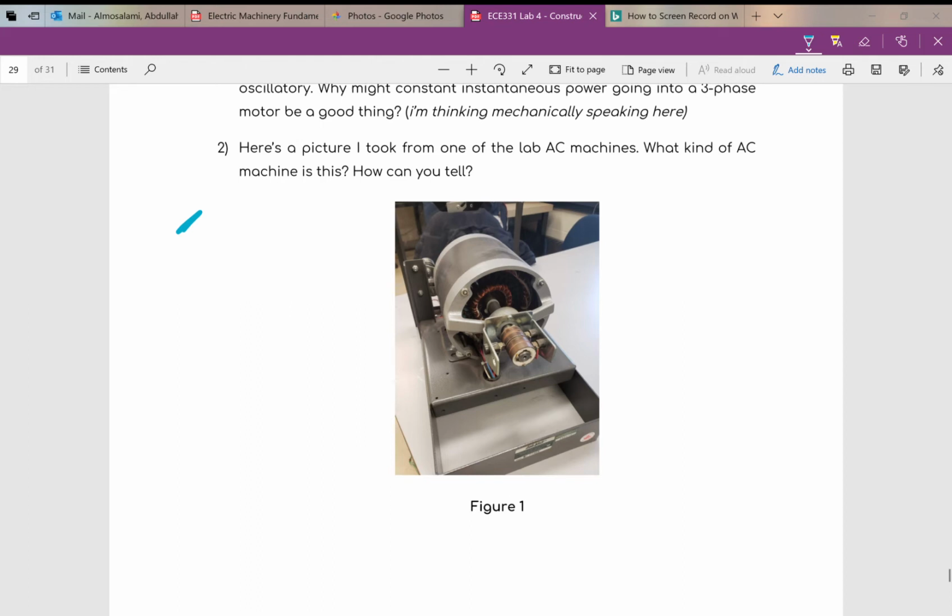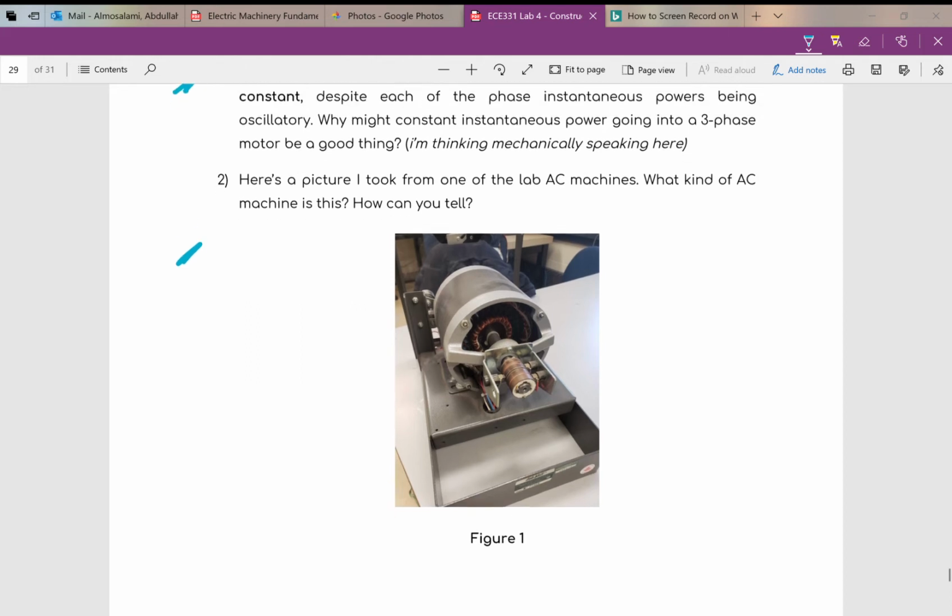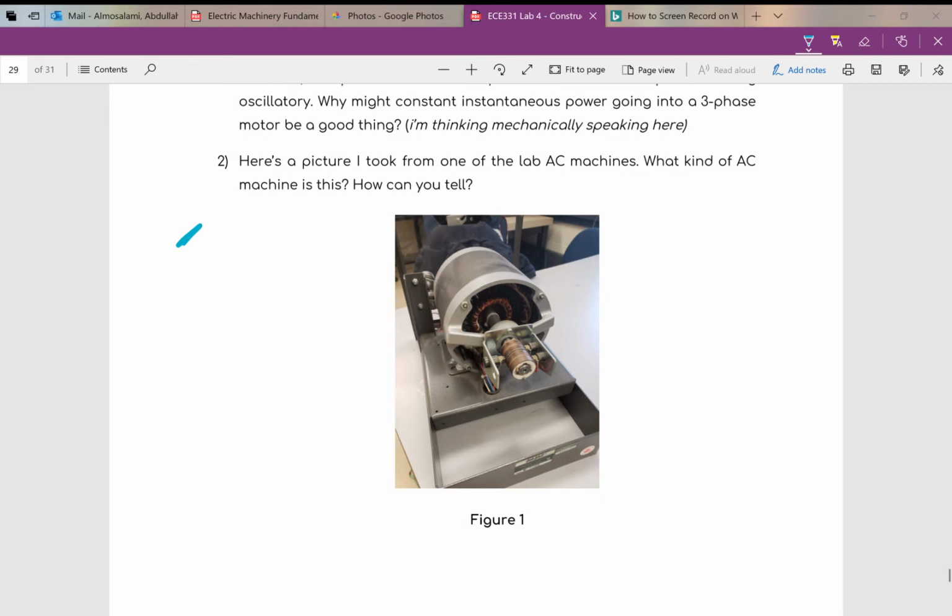Okay, so this is going to be an induction motor. But there are ways that you can specifically say this is an induction motor, but I wasn't expecting you to go that far. You didn't need to think about all different kinds of machines. You've only been shown induction machines, so this is definitely an induction motor. The other dead giveaways in the lab, and what you guys have seen in the relevant theory information section, was the cage rotor induction motor of the lab. But I also said that there was also a wound rotor induction motor. Okay, and that's it. This is the wound rotor induction motor. So you could have gotten the answer by thinking in that manner.